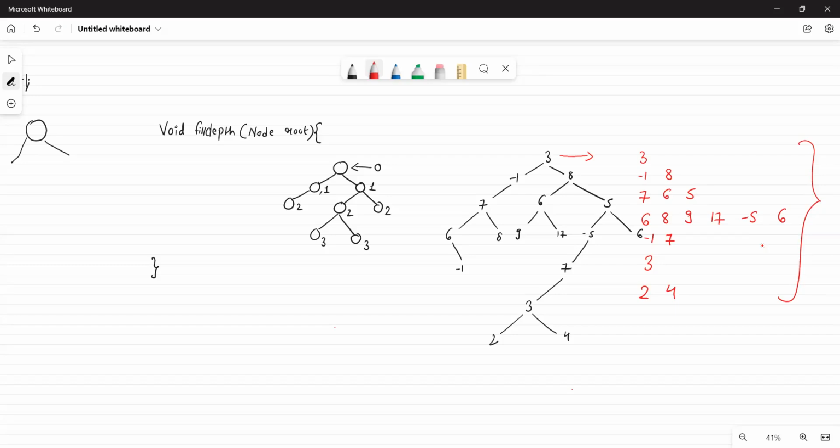Madam, when I'm printing this, should I also put against each number the level of the depth? Not like the depth function. You're talking about the level order, right? Yes, level order. Each level would be on a new line. Is that what you want? Yeah, that is the output which I want. Okay, got it. Thank you. Clear?